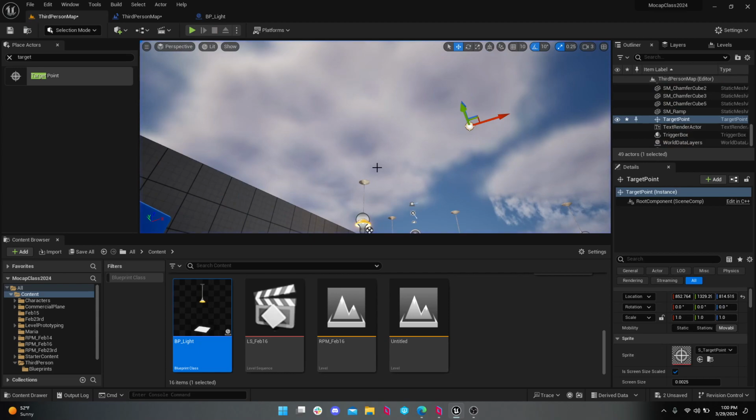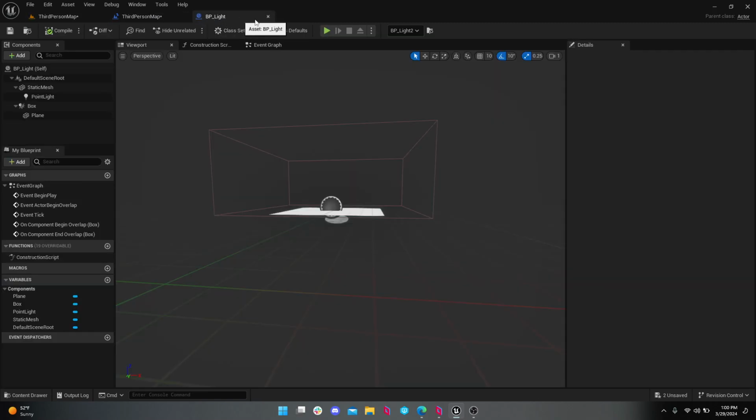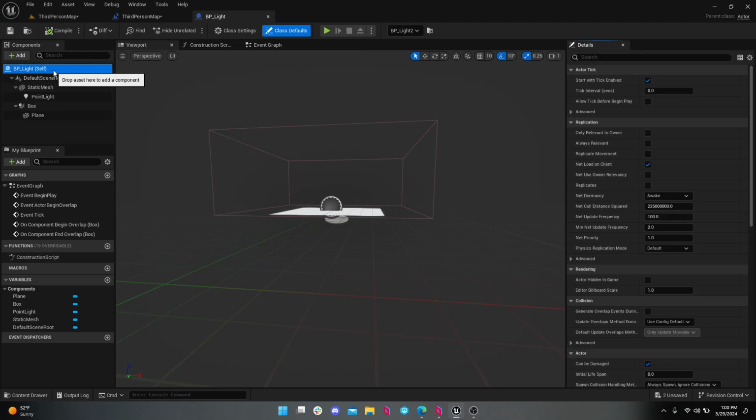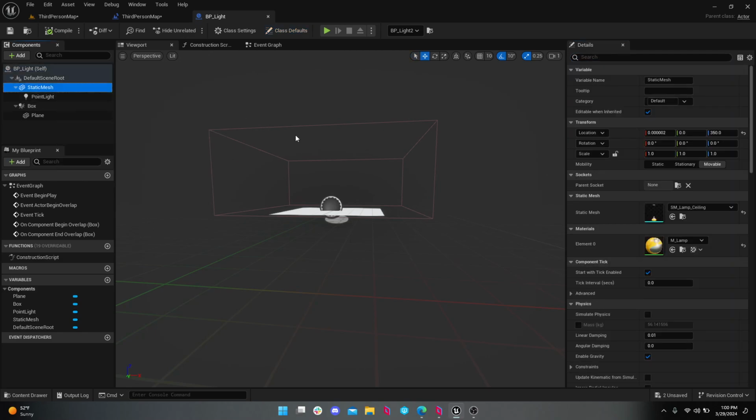Yeah. So physics is a computationally intense thing to do in Unreal. They don't just turn on automatically, right? You have to know what you're getting into to turn that on. So I'm going to go back into my BP light. This is a little bit of a silly example because I have trigger boxes on these, and you probably wouldn't want to hook up a trigger box to something that is falling from the sky and bouncing around, but whatever. Let's see what happens. So I'm going to turn physics on for my light, for my static mesh.